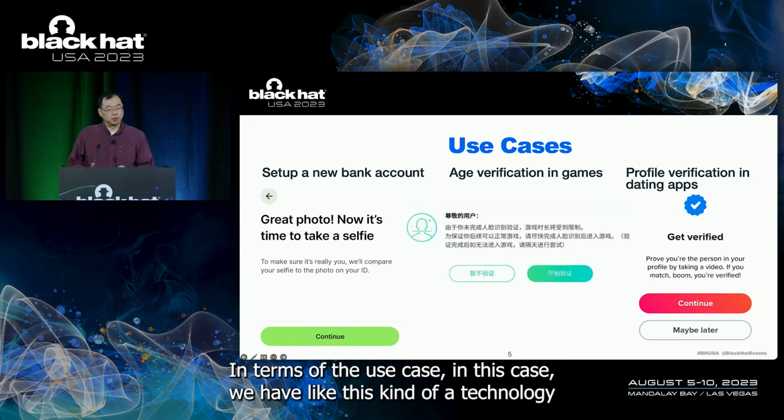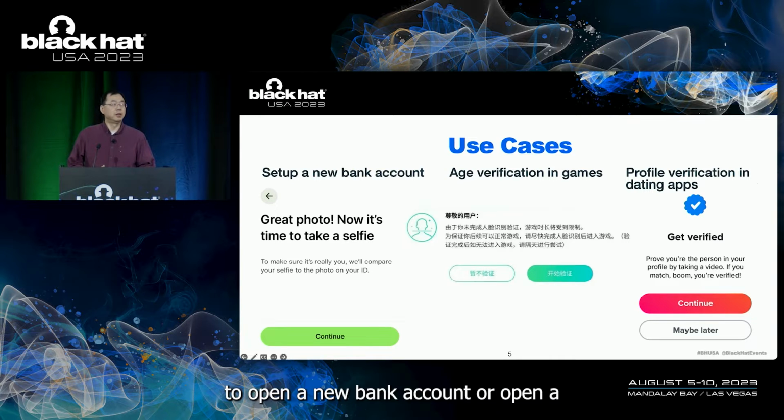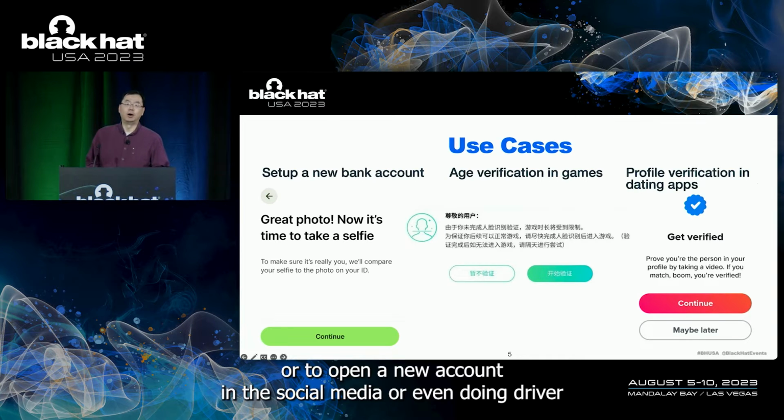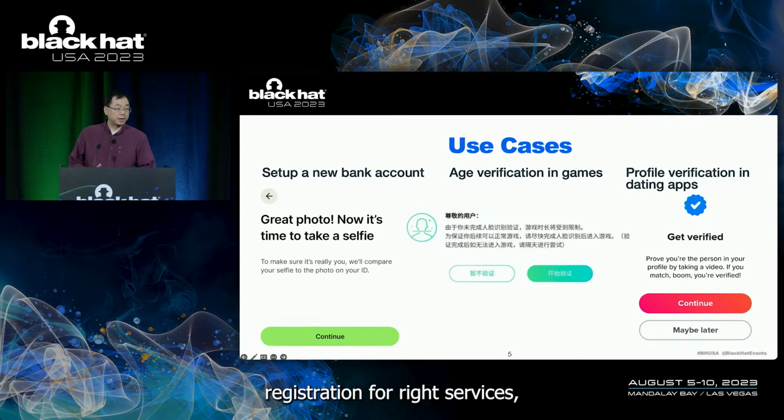In terms of use cases, these days we use this kind of technology to open a new bank account, or open an account for a crypto wallet, or open a new profile in a dating app, or open a new account in social media, or even do driver registration for car ride services, something similar to Uber in the US.